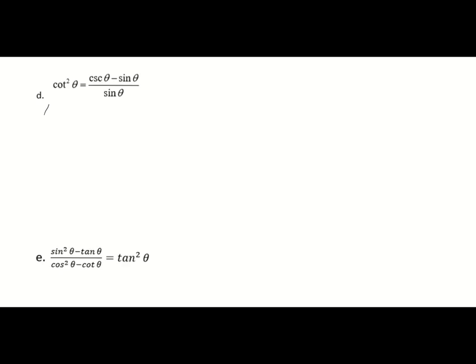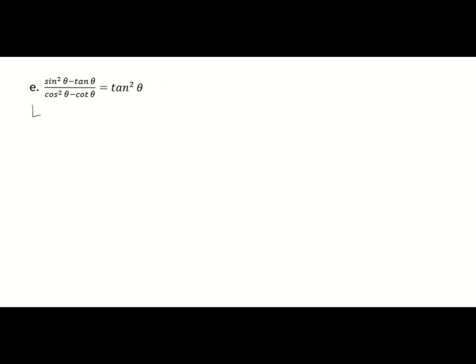Okay, next. All right, so here I'm definitely going to go left to right. There's a lot more going on the left-hand side than on the right-hand side. So you can do common denominators. Again, you could multiply by the conjugate, but those terms kind of look more complex. So I'm going to change everything to sine and cosine, because some is in sine and cosine and some is not. So that tends to be a good indication to do that. So tangent is going to be sine over cosine. Cotangent is going to be cosine over sine.